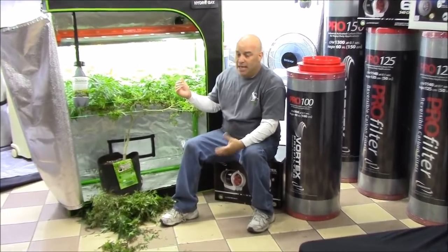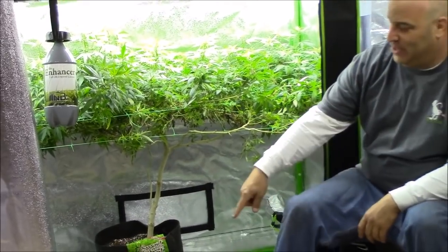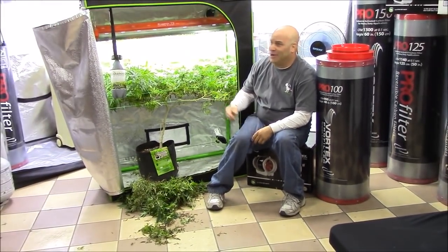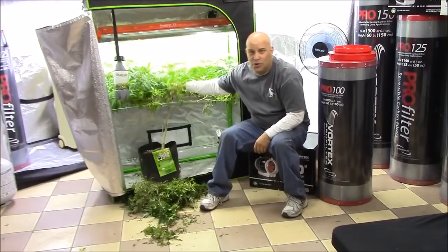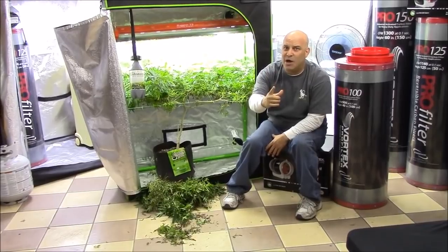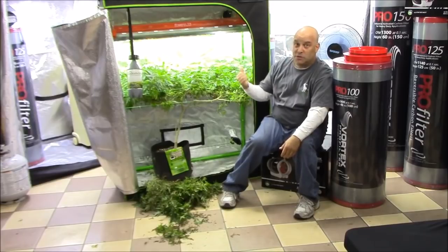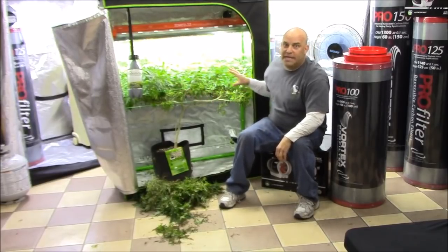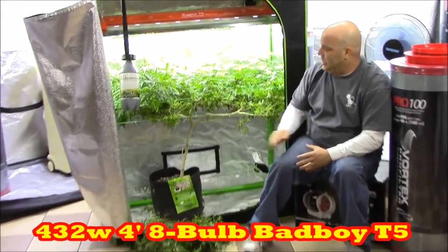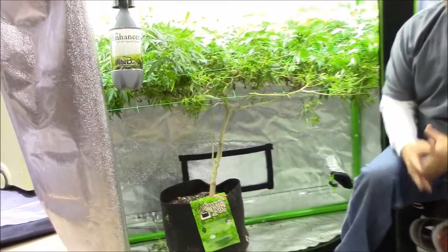What I'd like you to notice here is that this is a two-by-four tent, and this plant's been growing in here about a month. We just trimmed this up for the video. I just wanted to show you what a trellis looked like and when I talk about canopy, the difference between plant count and canopy. This is one plant in a two-by-four space, but notice the whole space is full. This is a 400-watt Bad Boy T5 — it's got eight bulbs in it — and most of the penetration is right here. It's a T5, so you're really not going to get more than 10 or 12 inches of penetration.